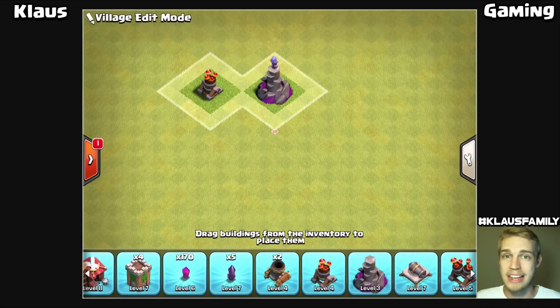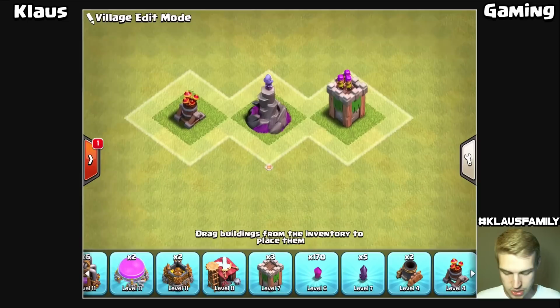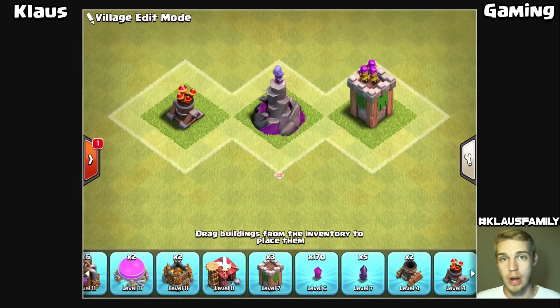You want to upgrade it as high as you can because it has splash damage. It can attack ground and air troops. It is the overall best defense for you as a Town Hall 6. And then I would say the Archer Tower. The Archer Tower is kind of like the Wizard Tower. It can target everything, ground or air.